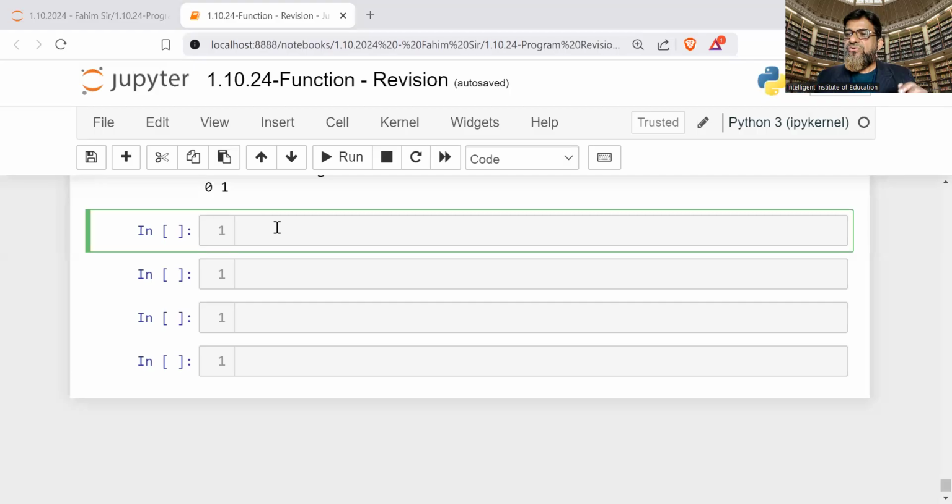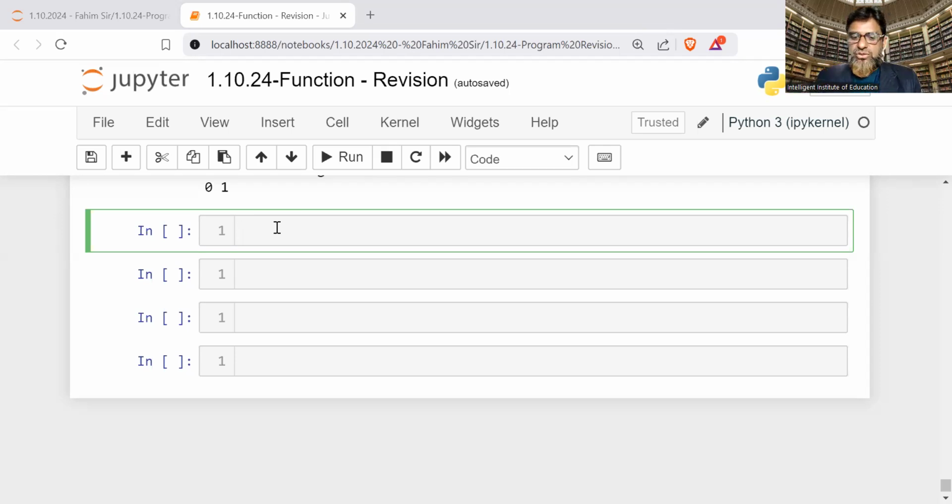Now I'm going to take you into a practical session so you can understand in an easier way. First of all, let me explain the concept of Fibonacci series, because when we understand the concept, we can easily implement it in a programming language.